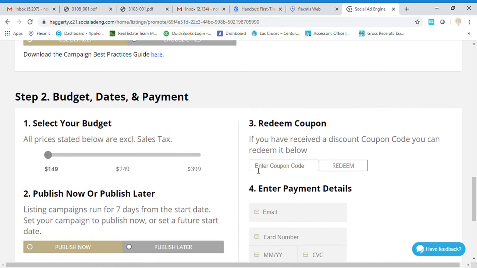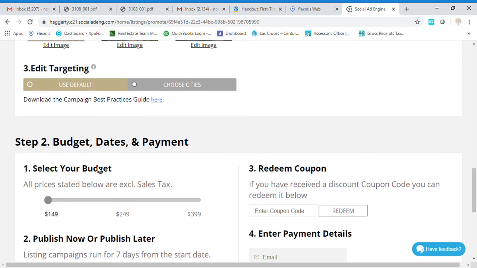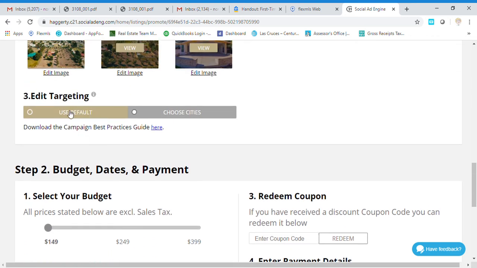This is where I was talking about the budget. So I typically just do the 149, and that runs for 7 days. Depending on the campaign, I've done both. I've done the default target and the city target. One of the things that I've noticed with the city target, my leads were less than when I use the default.